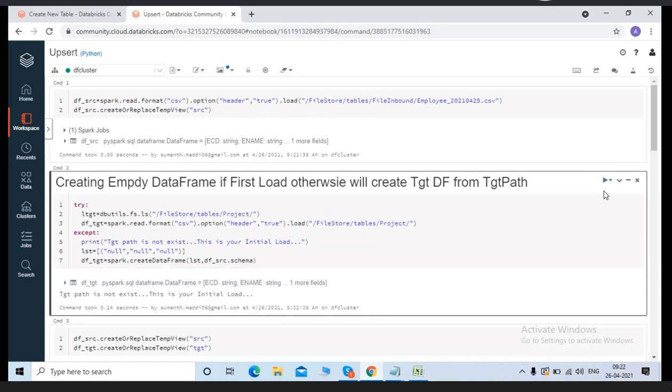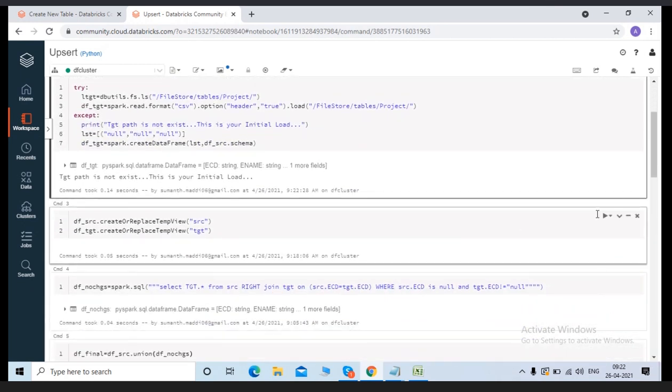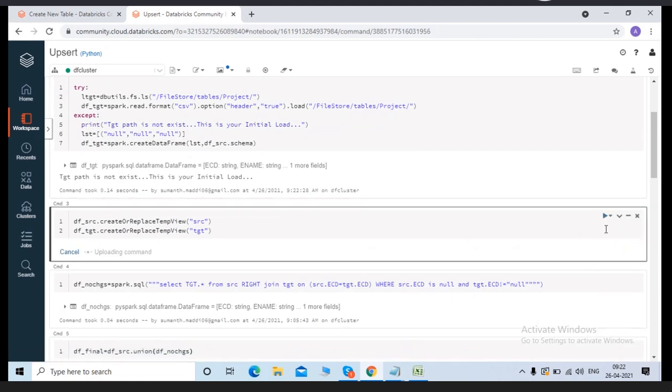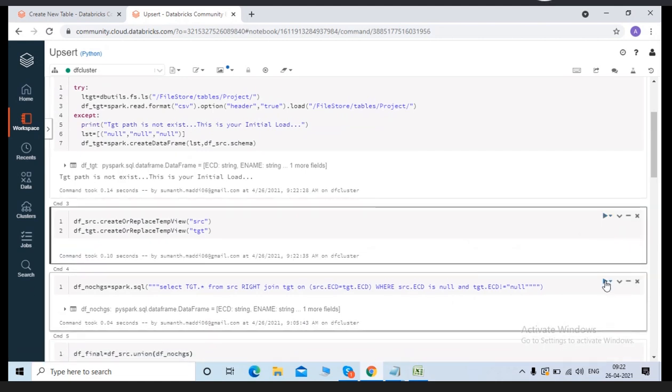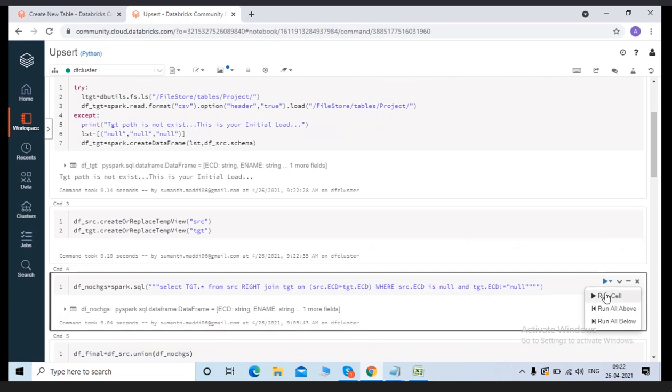Now I will execute these two commands. Now we can execute the target location.